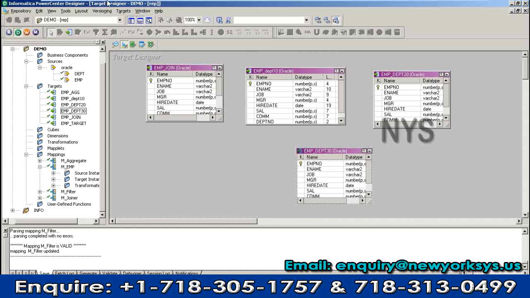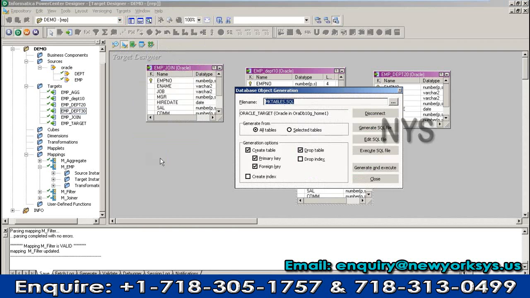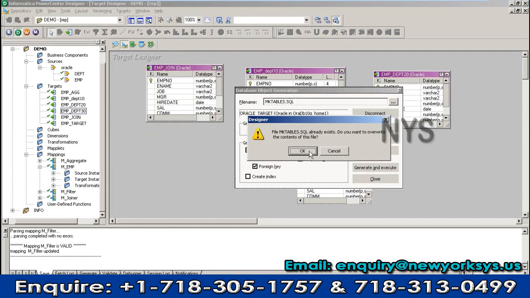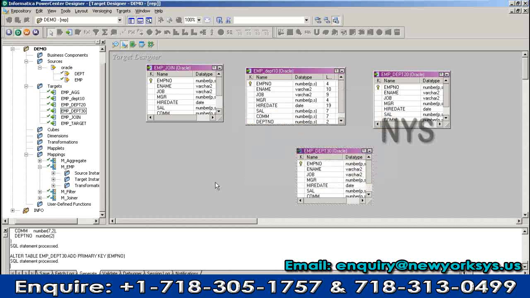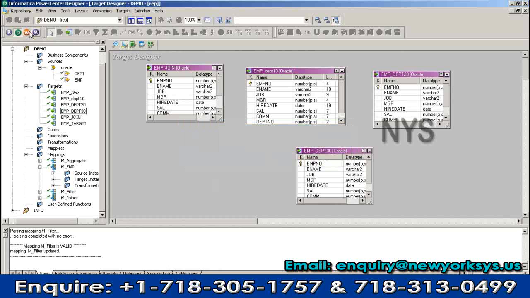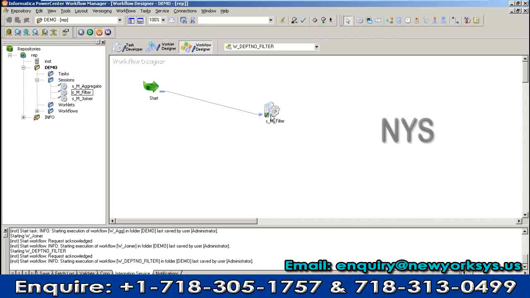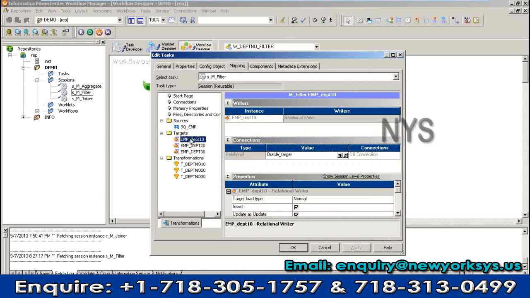So let me do it again. Okay, I'll do it. Generate for the target. I generated, right? So I click on OK. One more thing you have to refer to is the session properties. You have to make sure all the relational connections are fine, whether they are pointing to the correct relational connection or not.